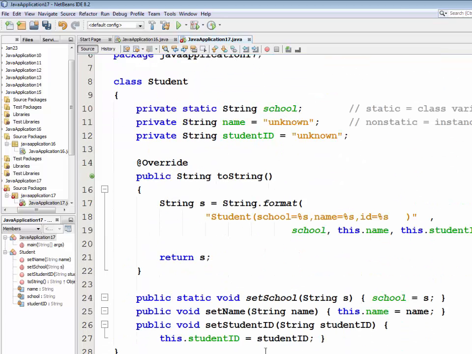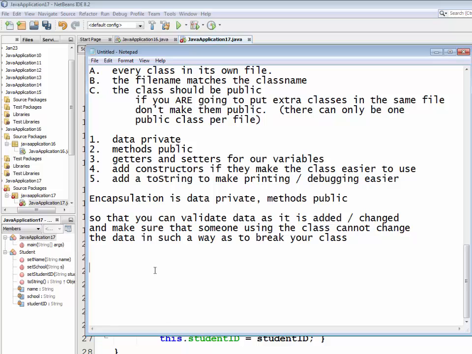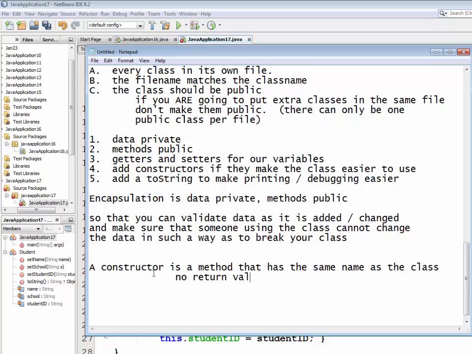A constructor, let's add this to our notes, is a method that has the same name as a class. No return value or type, doesn't return anything, and is invoked by the new keyword to create an object.